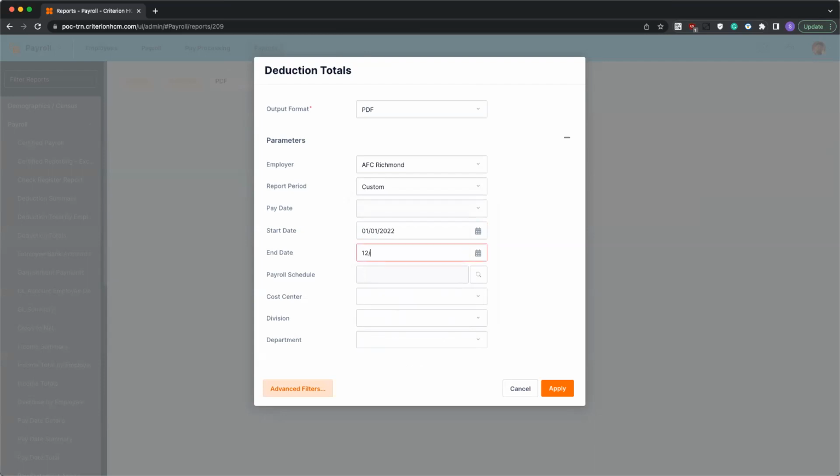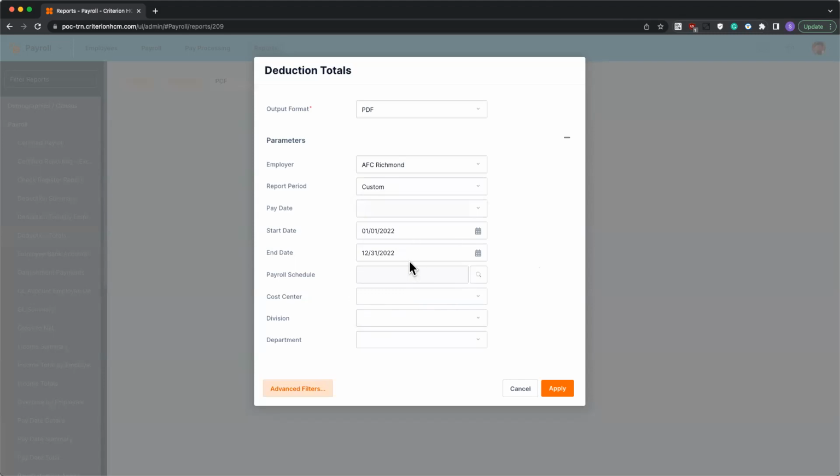And then I have it set up this way where it's month, day, year. Yours may be different, in which case if it was day, month, year, you would type in 31/12 and then it would come up with December 31st. Again, make sure the year is correct on that. You could always use the one right on here too for current year or previous year.